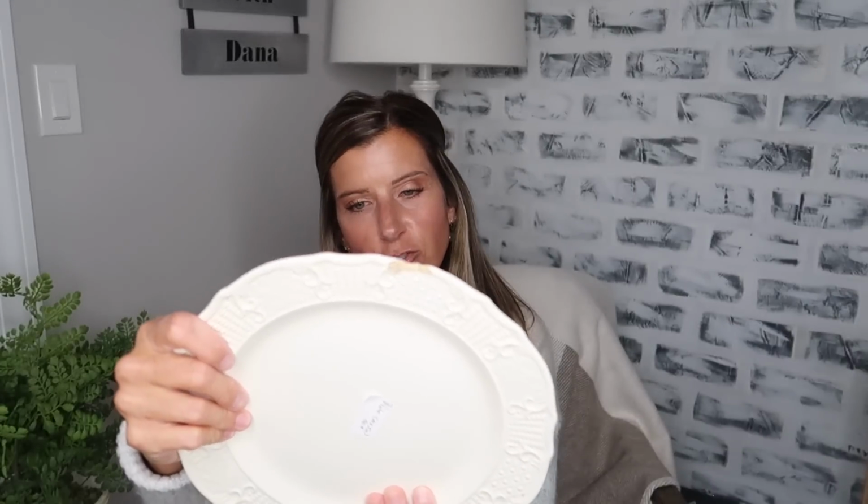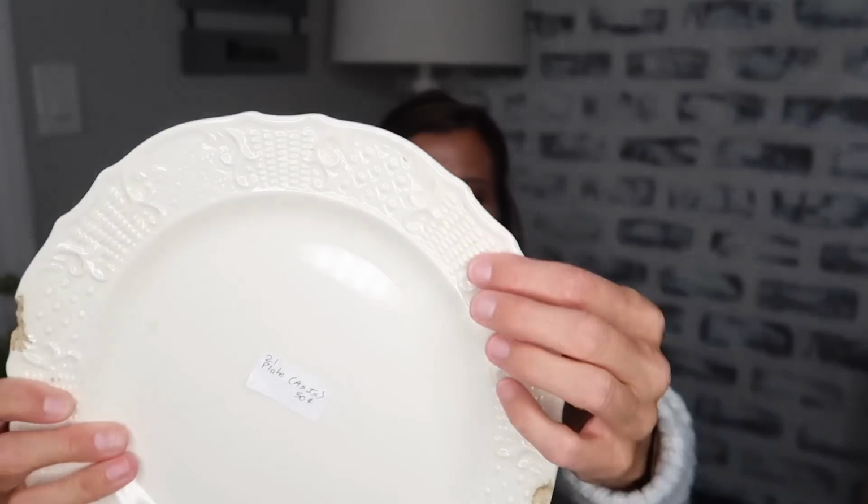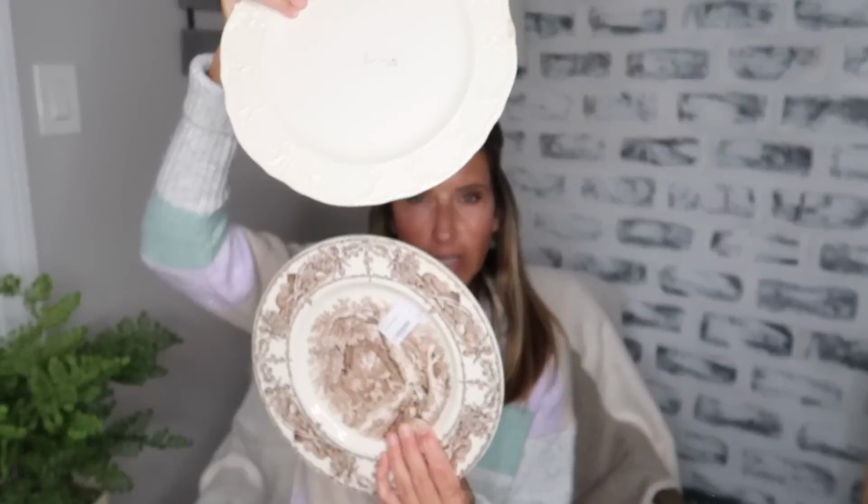It just says American Traditional Cannonsburg Pottery Company, and it has a little bit of detail along the outside. Like I said, they were 50 cents because that one has that little chip. This one has this little chip. Did not bother me. I think it adds to the unique vintage look, but I think that these all displayed with the other one down at the bottom, hanging on a wall, will look really pretty. So that will be to start my plate wall collection.